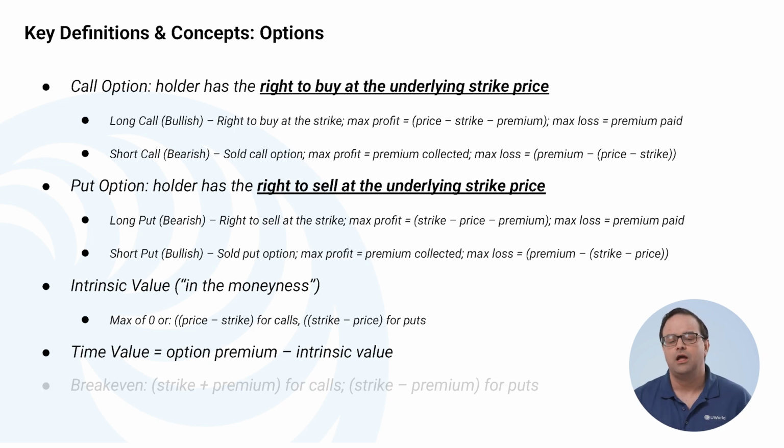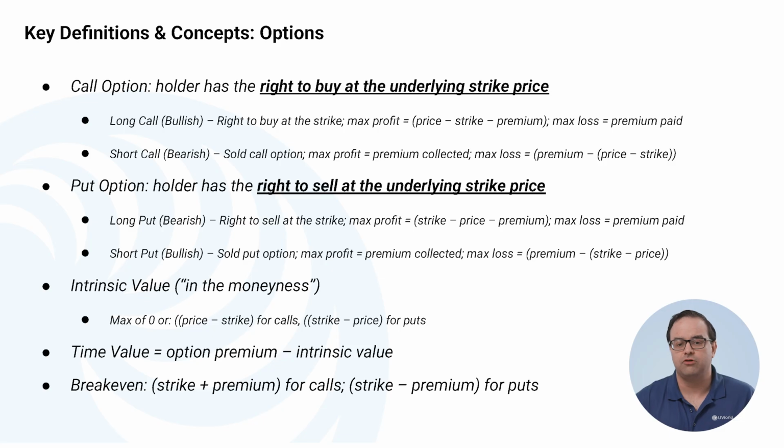The break even for a single call or a single put is the strike plus the premium for calls. For a put, it is the strike less the premium. And we'll look through some examples in terms of how to calculate break evens for single calls, single puts, as well as for option strategies as well.